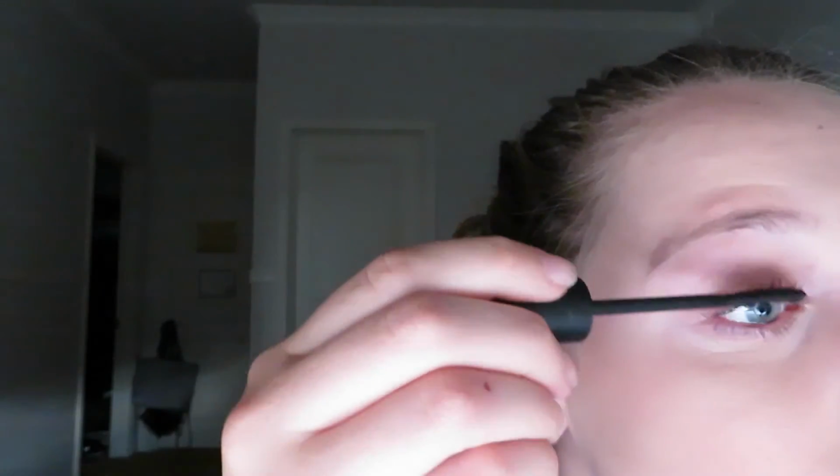Okay, so this brush is different. It's like a combing brush, so it's not on full, like all four sides. It's kind of flat, so the sides don't have anything, and the top and the bottom have a comb type brush. So you take your eye brush, and I just like to put it in the corner of my eye to make me look more awake and bright.